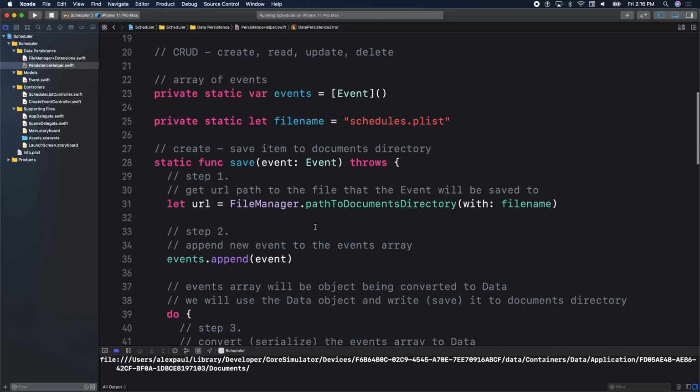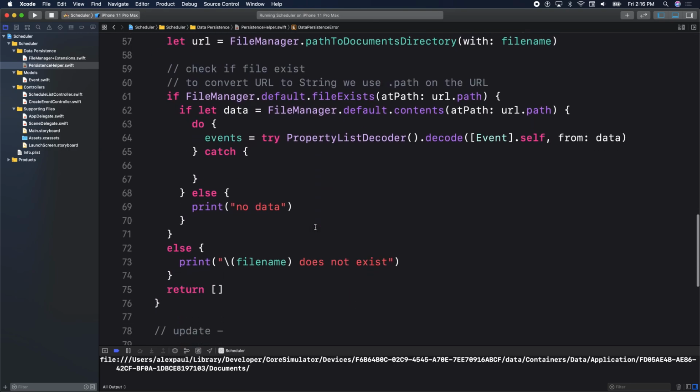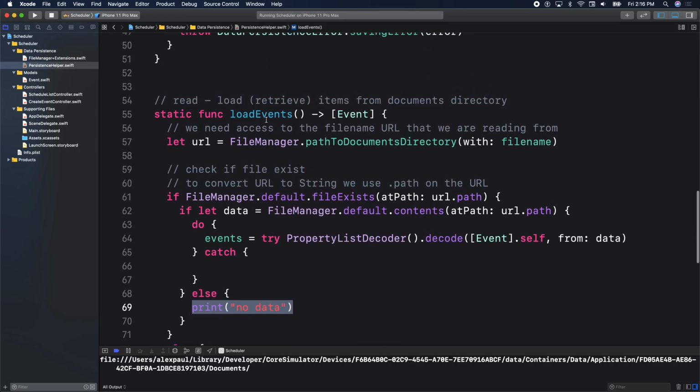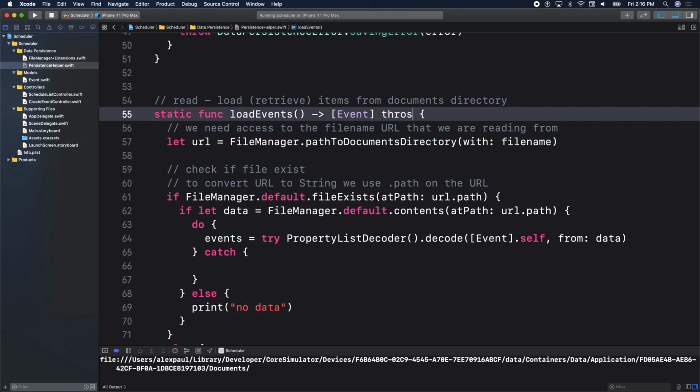Perfect, let's continue on. Let's update those print statements, because print statements here do not belong. If you're saying something here with a print statement, you really want to tell it to the view controller. Everybody with me? Yes, sir. Oh, I thought you had a question. No, you're right here. Cameron, I thought you had a question. I saw your hand. Okay, so no data. Let's go ahead and throw. Before we throw, what do we need to do to this function? Mark it throws. Great. Build.